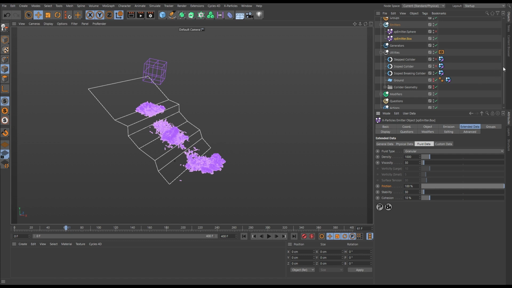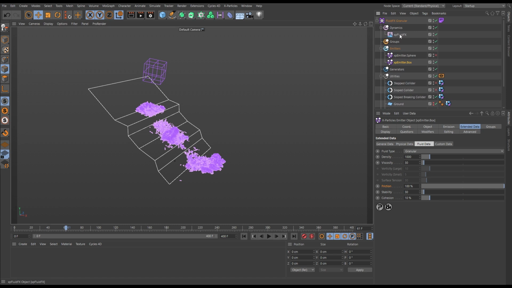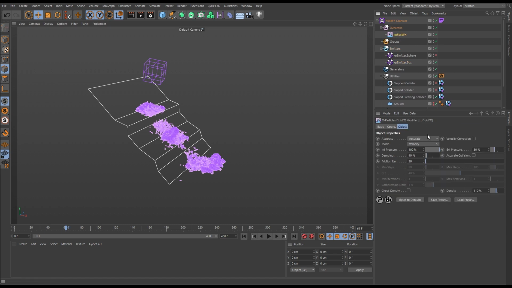To do that, we would go back to our XP FluidFX solver, and this is where we use this friction iterations parameter. This is irrelevant in fluid solves, so in liquid solves, we haven't used it yet. But if we increase the friction iterations, it's going to make that friction more accurate. It's going to iterate more times, which is going to make it stiffer.